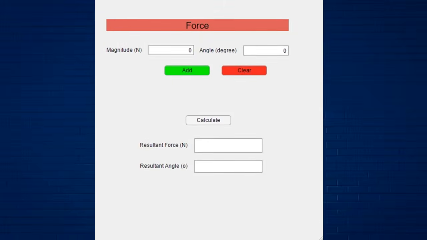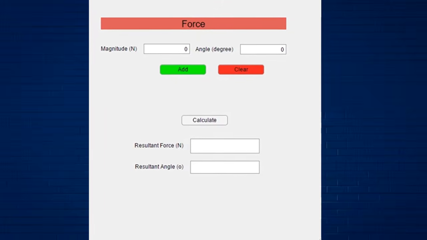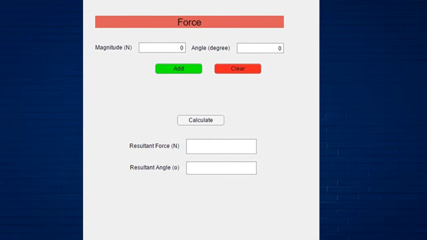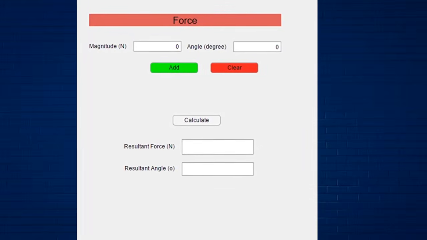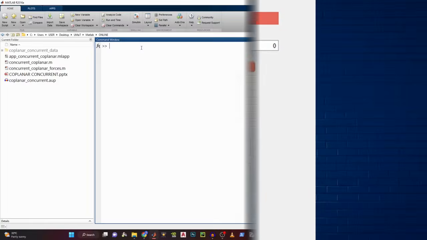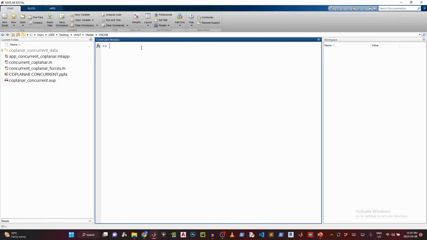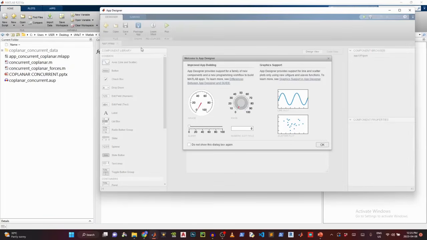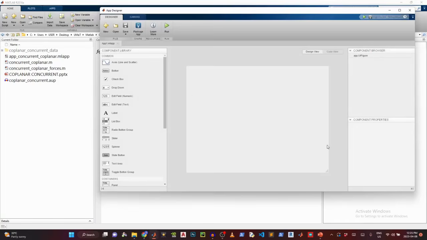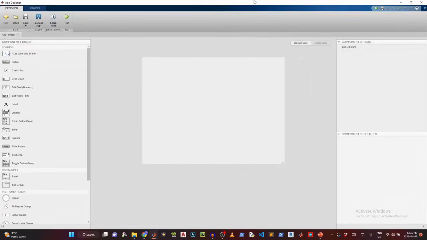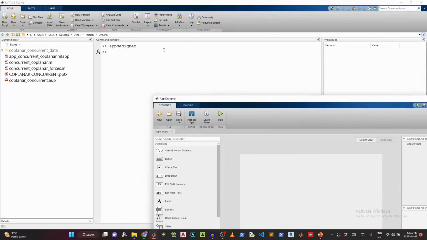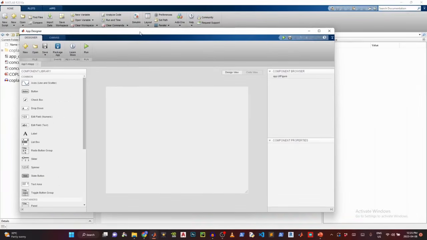Okay, now let's go ahead. So there is an app designer in MATLAB which is used for doing GUIs, graphic user interfaces. It's called the App Designer. So this is my App Designer, and I called it just by typing App Designer in my command window.